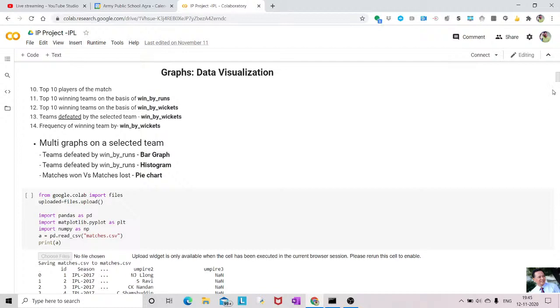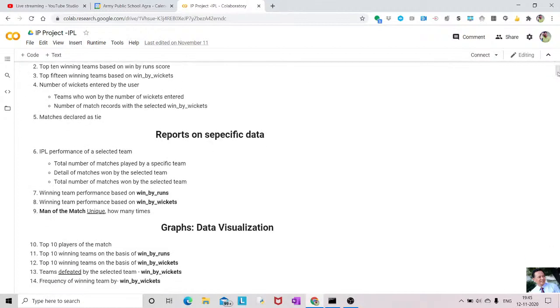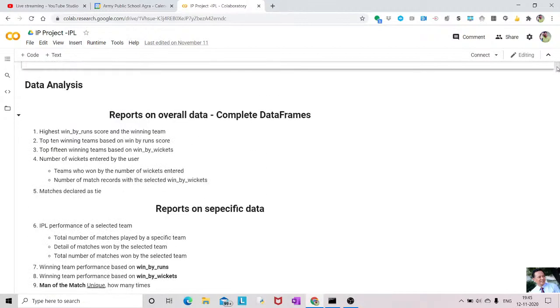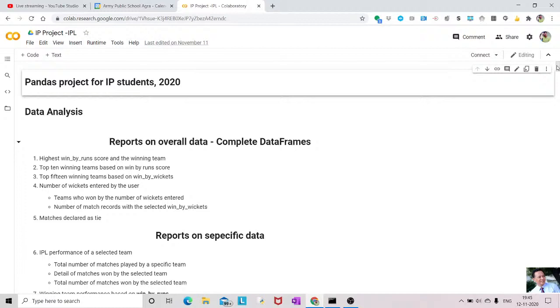For that, we have downloaded a file from kaggle.com and uploaded that file in our Colab, because Colab is our platform.